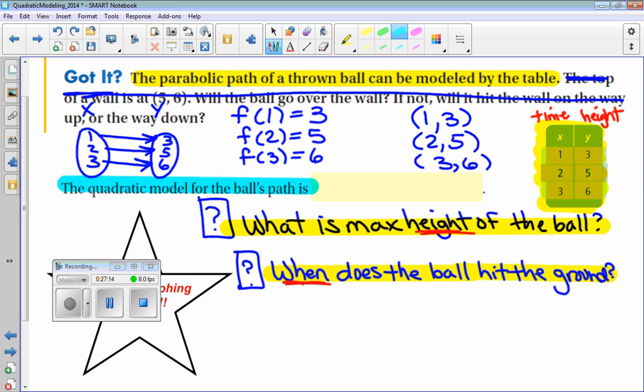So there's a way to do it algebraically, but because we're just in regular algebra 2, I'm going to show you the shortcut on the calculator. If you were taking pre-IB algebra 2, or if you were taking algebra 2 trig, you'd have to do it by hand. Okay? But I'm going to have us just use the calculator. What does that mean? We're going to write the equation in just a minute.